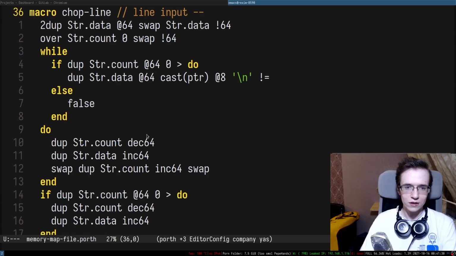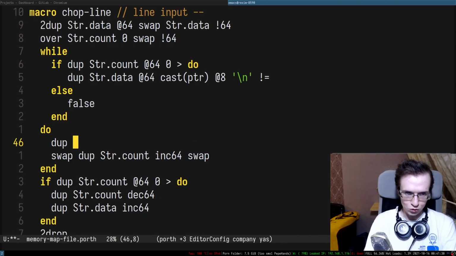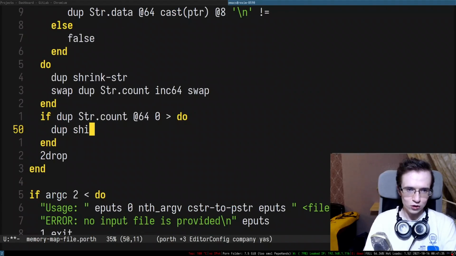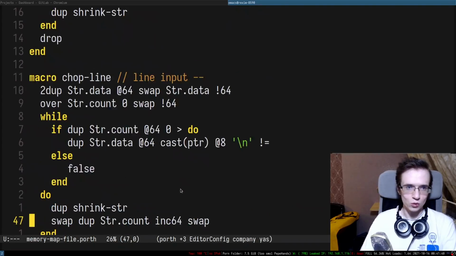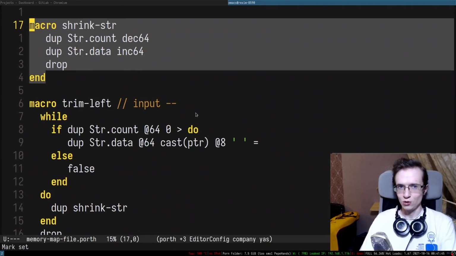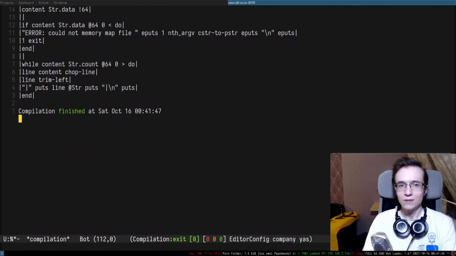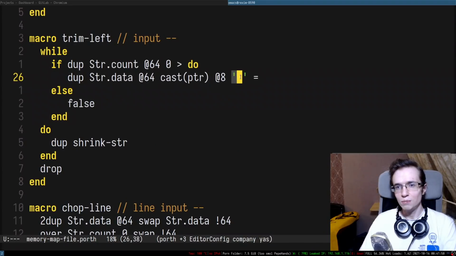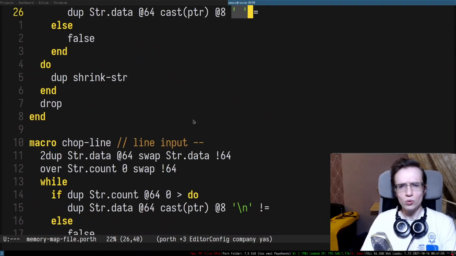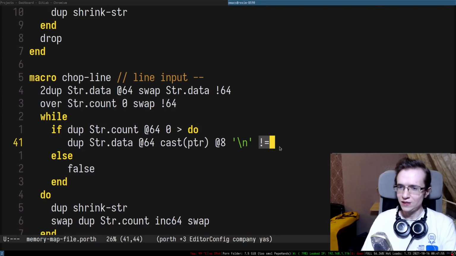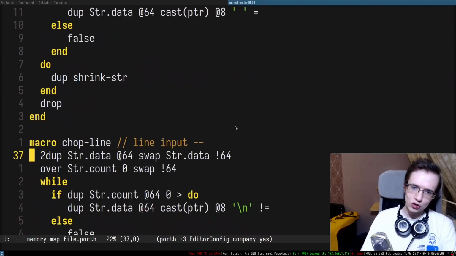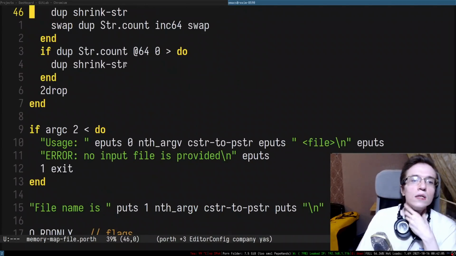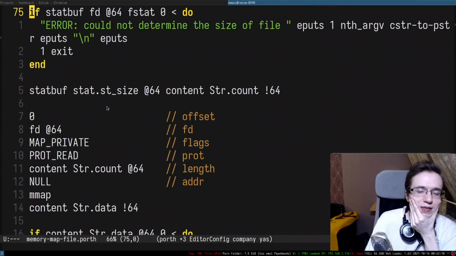Okay, so here we're going to do dupe shrink str. So this is the first string str, this is the second string str, dupe shrink str, and this is another one, right? This is actually quite a common set of operations, so it makes sense to extract it to this thing. And it seems to be working. Now we can actually extract this stuff into its own macro and maybe customize the character. Though I'm not really sure about the character because sometimes it's equal or not equal. I'm not really sure, but I think it's fine for now.